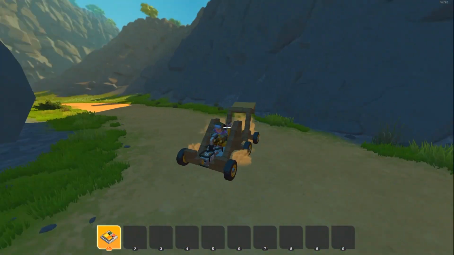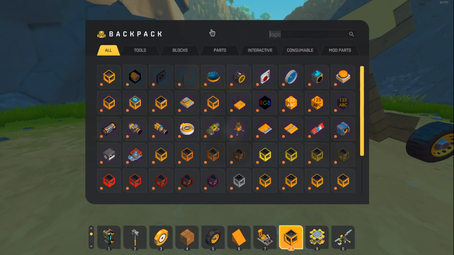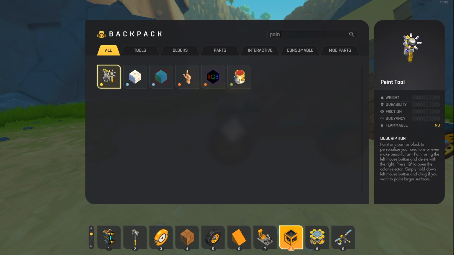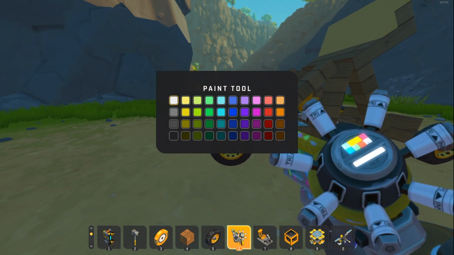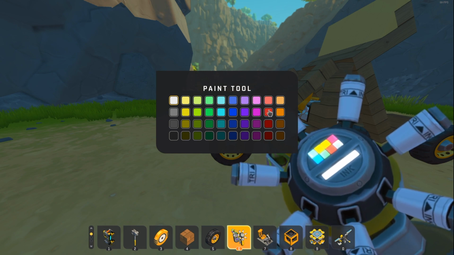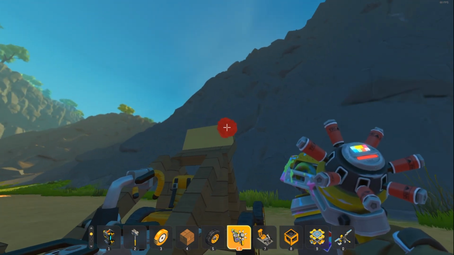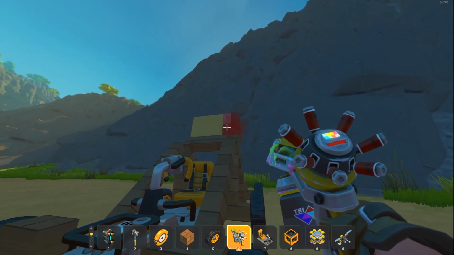So now I have this little buggy. I think I've decided that I'm going to paint it. So I can get out my paint tool here, drag it into my slot. Let's do 6. And then I have all these colors. When I click Q, they show up and I can pick one of them. So let's say I want to paint my wedges red. Oh, wait, that's pink. Red.